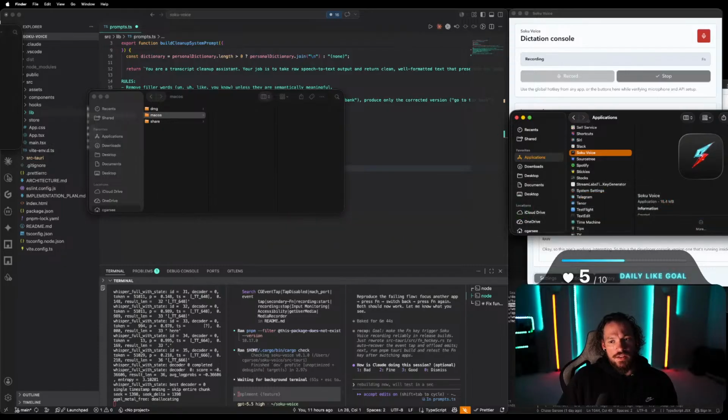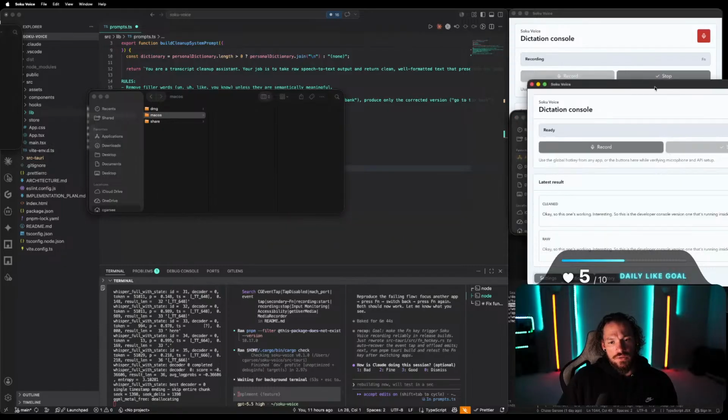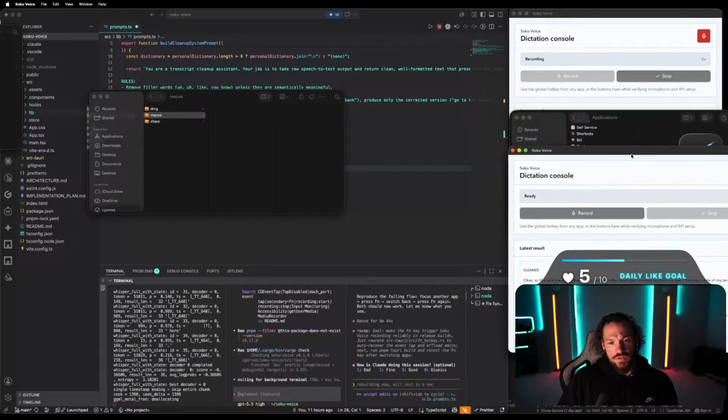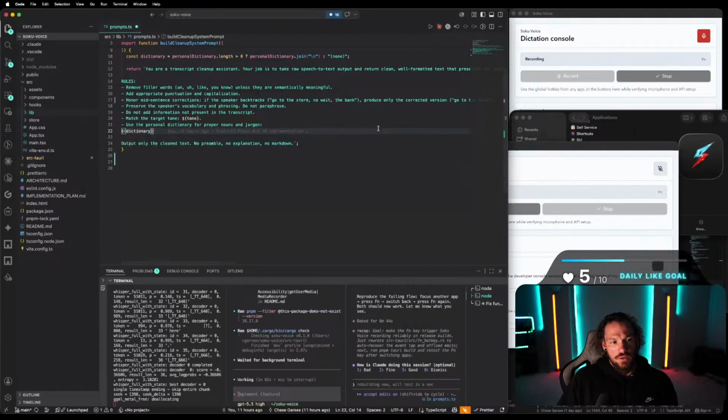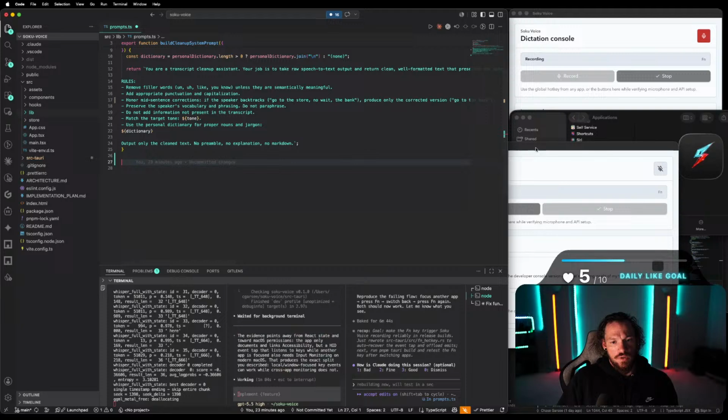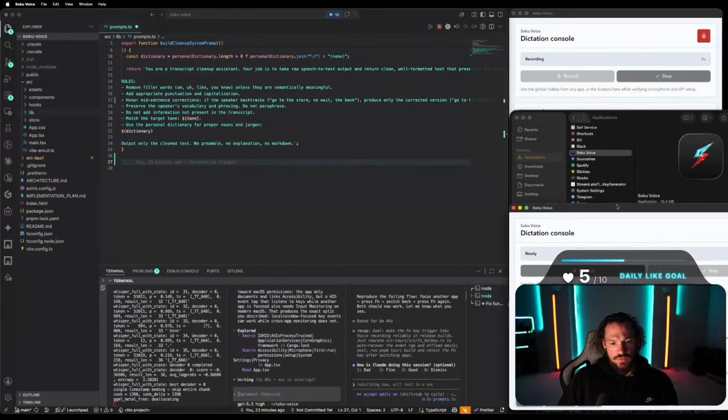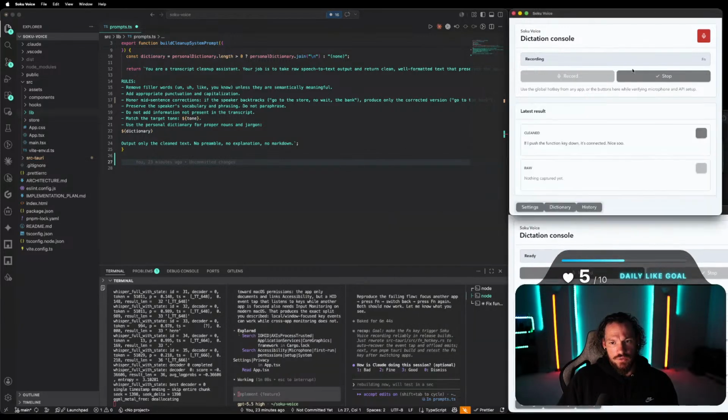So the one in the developer console is working regardless if it's clicked or not. So you can see right here, well, if I do this, oh, it's still talking. Jeez.